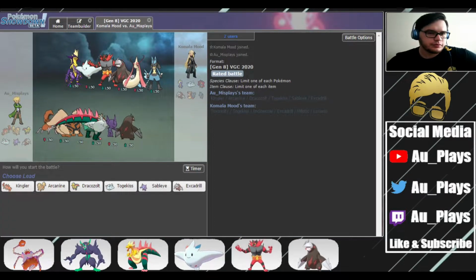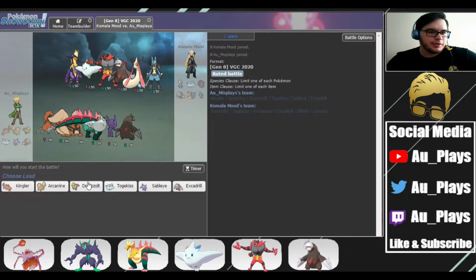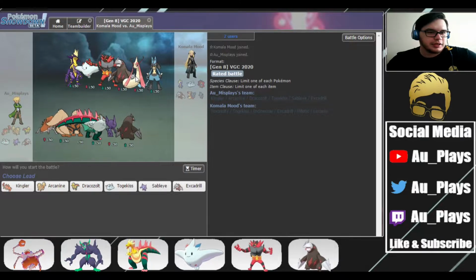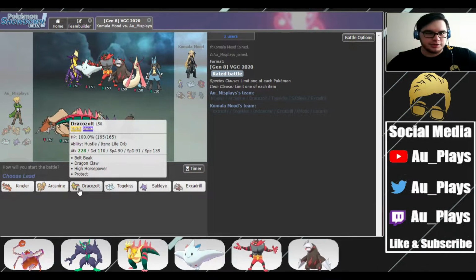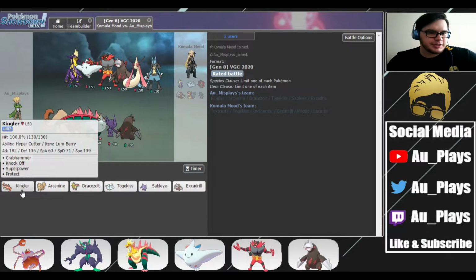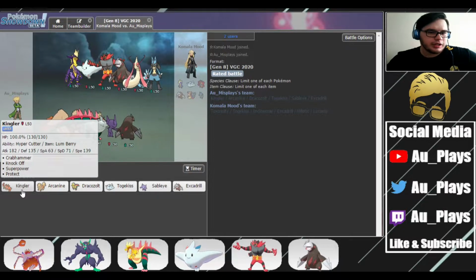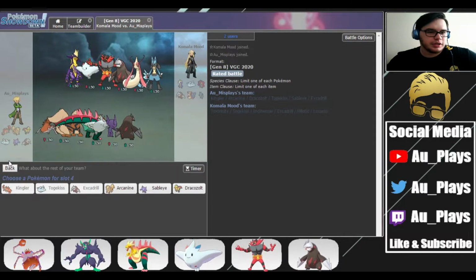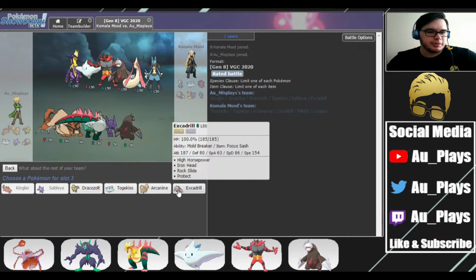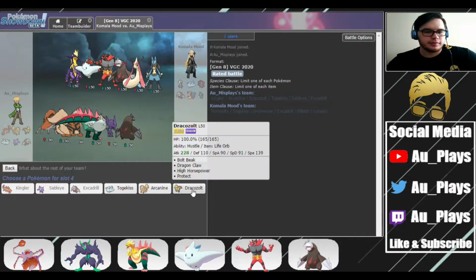So here, Excadrill right off the bat looks really good. Dracozolt looks really good against the Milotic there, and it can even deal with that Excadrill. I think this might even be a match where I can go Kingler. Like I can leave Kingler and Togekiss and have Excadrill. No, maybe Kingler, Sableye, Excadrill on the back with Dracozolt. Yeah, I like that.